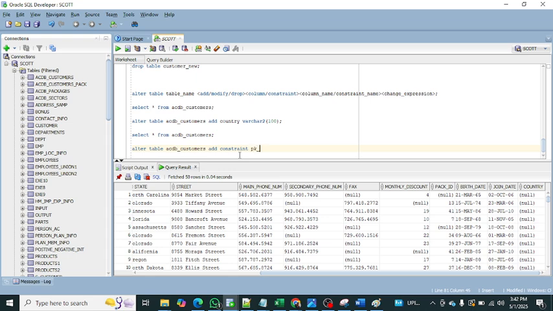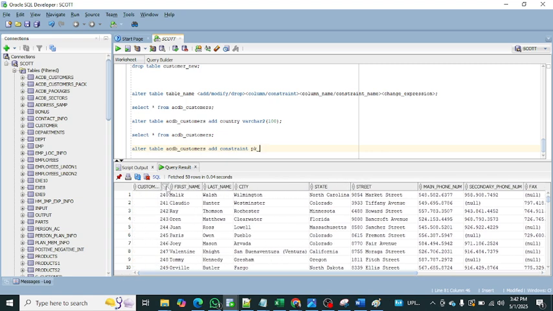I'm adding the primary key constraint on this particular customer ID. Customer ID, and I am giving primary key.